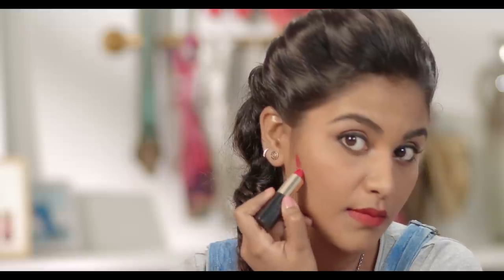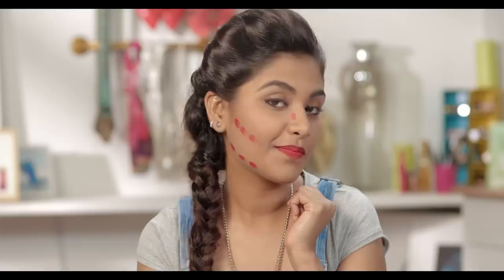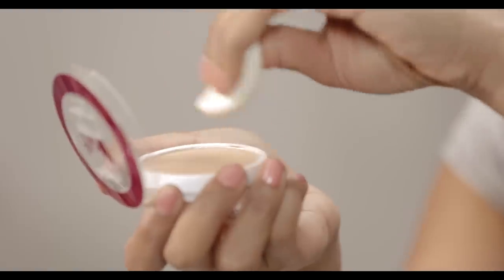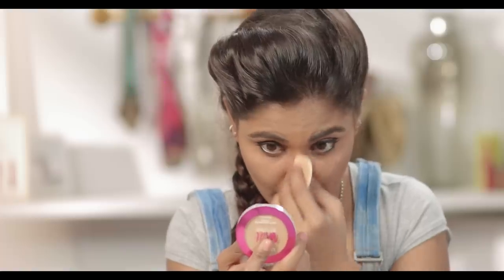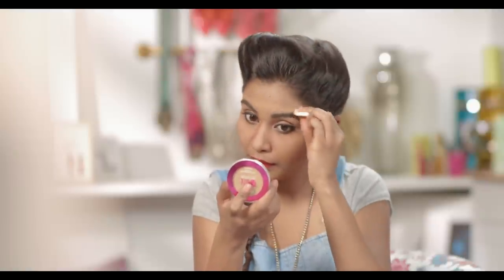There are a few tricks I do using a compact, like when I don't have a bronzer or a highlighter, or I'm heading out straight after work. I use a red lipstick as a bronzer — all I do is apply it on the hollows of my cheekbones, my nose and my jawline and blend it really well. After that I apply my compact as a highlighter on the upper end of my cheekbones, the bridge of my nose and my eyebrows to just accentuate them. There you go, my contouring is done.